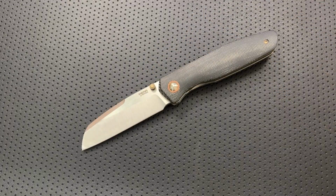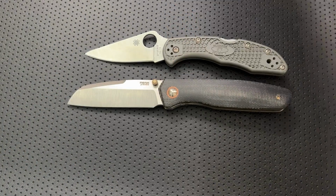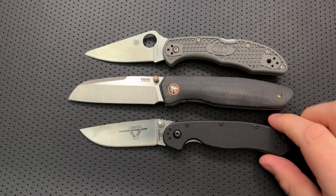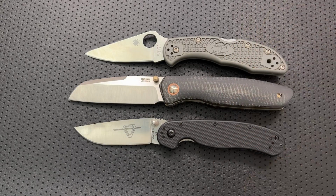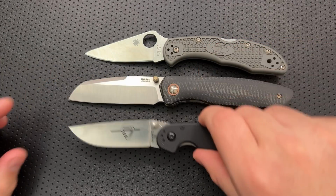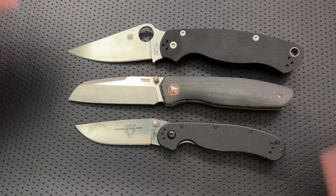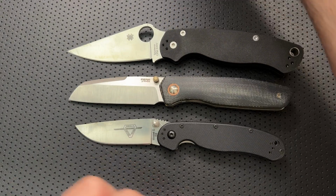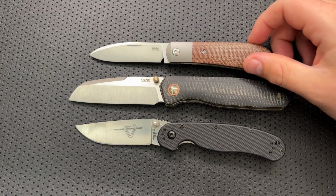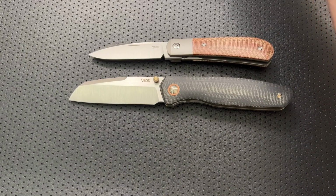Next thing, let's do some size comparison. What we're going to see here is that this is actually maybe a little bigger than you'd expect, but not huge. Here it is against the Spyderco Delica and the Ontario Rat number 2, and what we're going to see here is that it's in line, right? It is actually a little bit bigger than I thought it was coming out of the box here, but it's not huge. Here it is against the Spyderco PM2, and what we're going to see here is, yeah, not a gigantic knife. Here it is against the Peña Knives Front Flipper Zulu, another one of his X-Series pocket knives, and we see that this is larger than what we've maybe come to expect from Enrique.